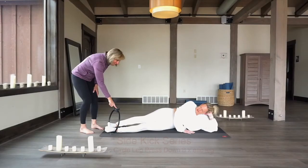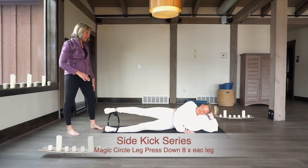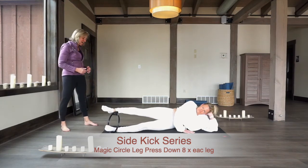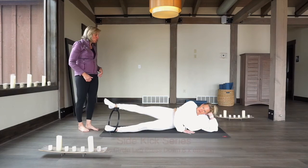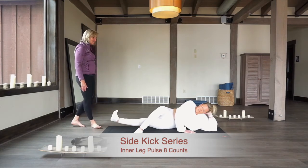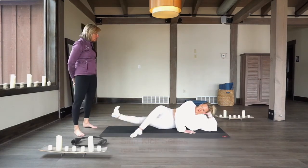Now put your leg up on top. Flex your foot. And now press down from the inner thigh. 8, 7. Every time you press, you're drawing your tummy in. 6, 5, 4, 3, 2, 1. And now stay right there and pulse up for 8, 7, 6, 5, 4, 3, 2, 1.